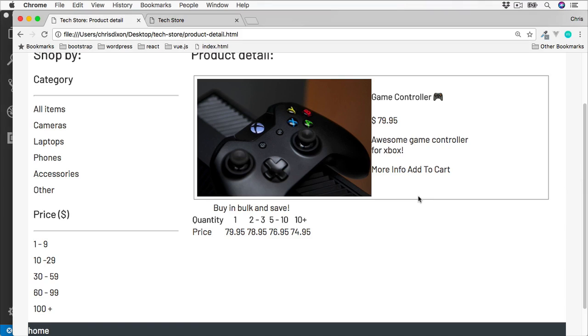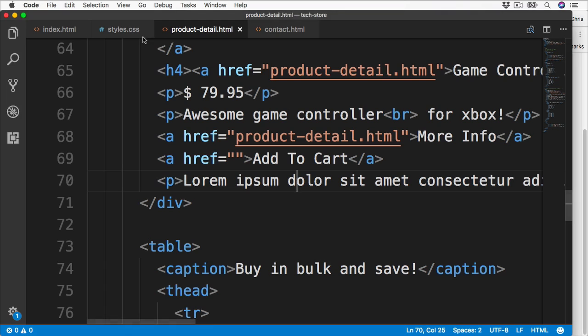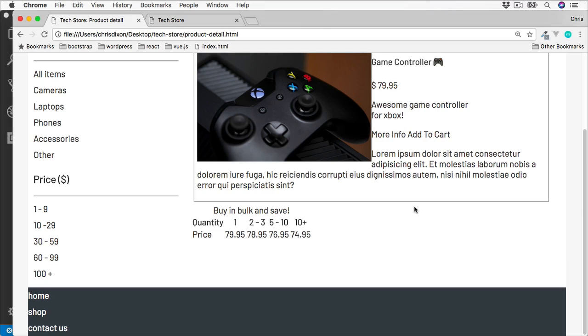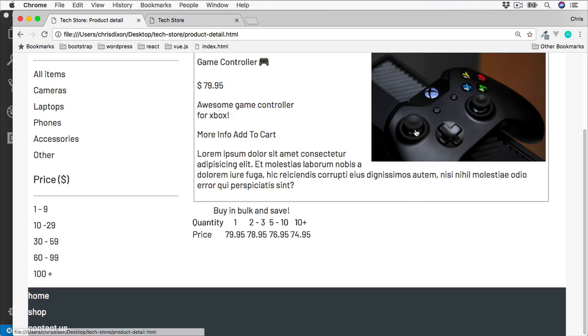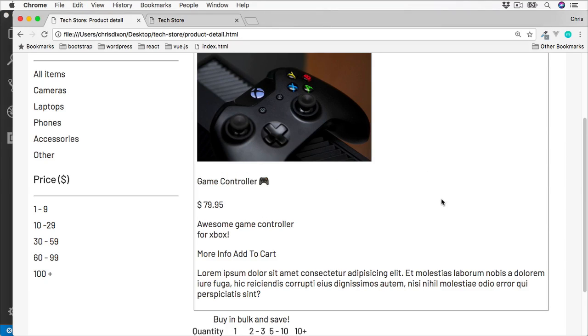Give that a save, reload, and we can see straight away that now there is more text available. We can see a lot better now the image is floating to the left of the rest of the content, and then the remaining text is wrapping around the rest of the space. We can also float this to the right instead of the left. So let's give this a go. Refresh, and then the same happens but on the other side. And we can also set this to be none. And now we're back to where we started, with no float taking place, and then the block level text will appear on the next line.